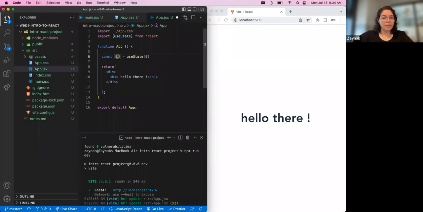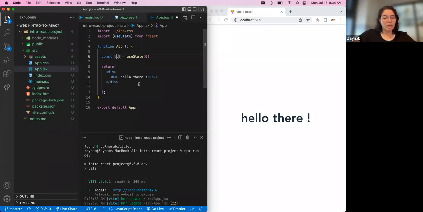It's going to output a variable. So we're going to instantiate a variable and it will give us access to that variable itself and then a method that will allow us to change that variable.